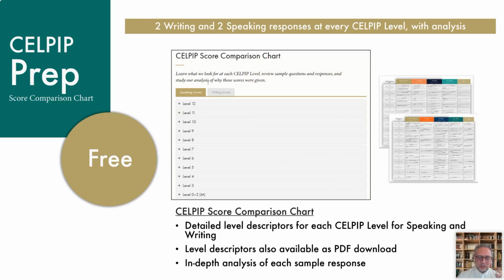Importantly, and this is a hot tip from me, sometimes you achieve a higher level just by scoring enough on 3 of the 4 dimensions. So the dimensions I mentioned a moment ago: task fulfillment, listenability, readability, content coherence, and vocabulary. If you, for instance, scored high on 3 of those, in other words, if you found yourself working in a particular area and only developing that skill set, it may still be enough for you to move from one level to the other.